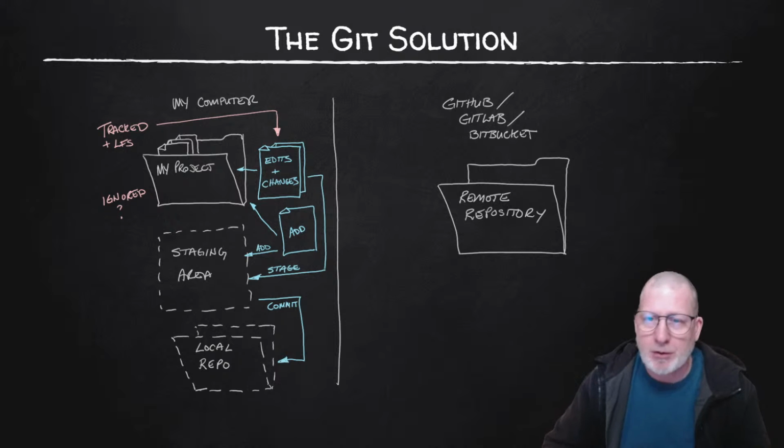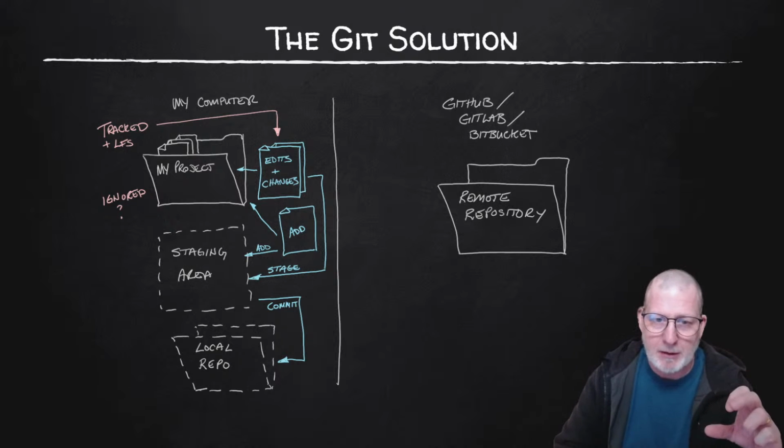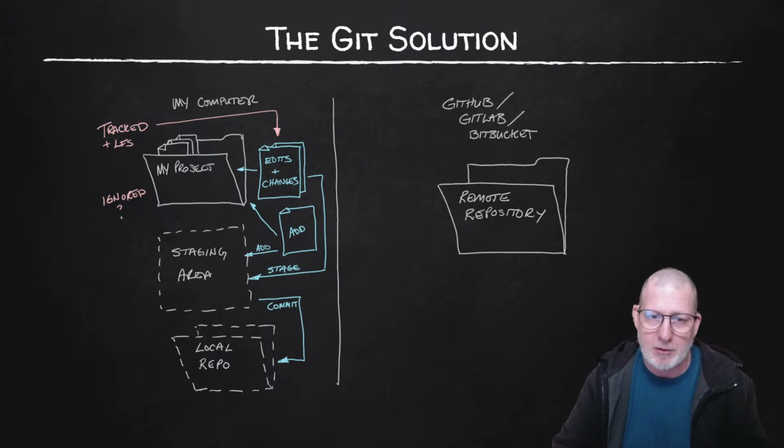When you go into SourceTree and you stage things, it takes a look through your project folder and figures out what's different from the local repo and gives you a list of them. That's what's in the bottom of SourceTree there. When you stage them, it puts them in the staging area. And the reason it lets you stage them is you might change 12 different files, but only 4 of them are related. You did 3 or 4 different things. So you take the 4 files that are related and you stage them together.